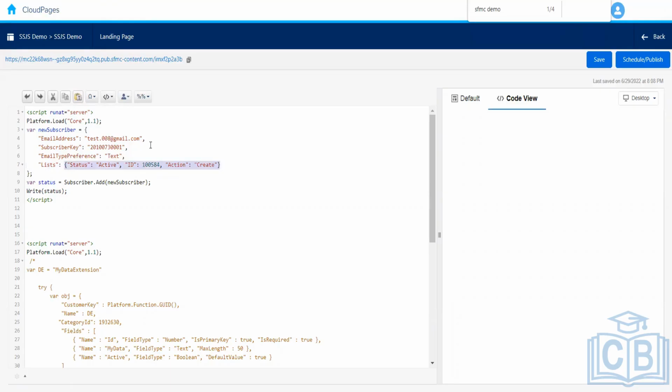Now, the value could be a single string or it could be another object. Always remember this: whenever you want to store multiple pieces of information or multiple types of attributes, we are always going to use an object, and an object stores the information in the form of key value pairs.